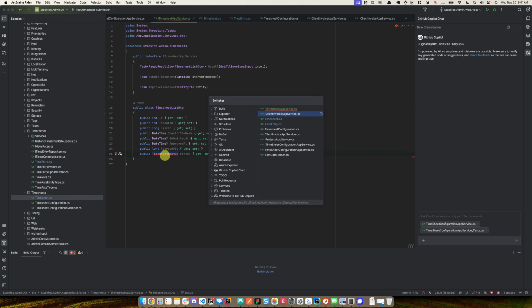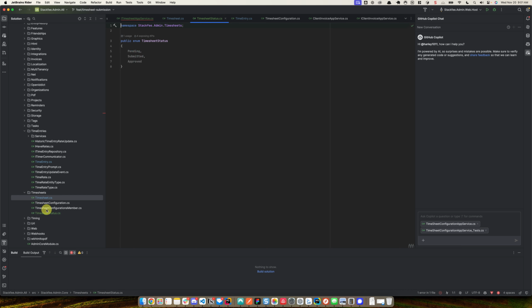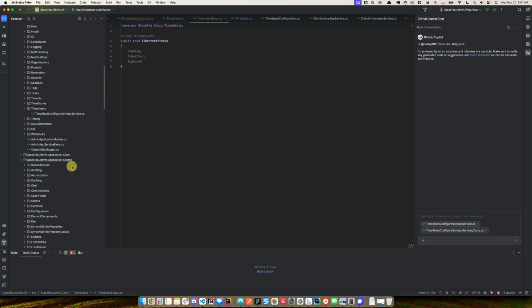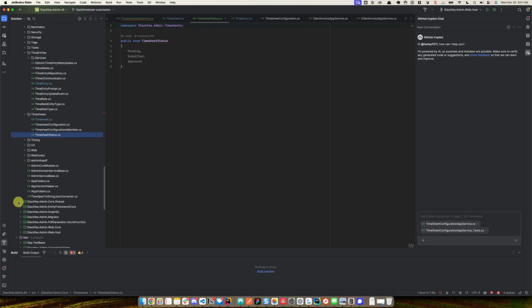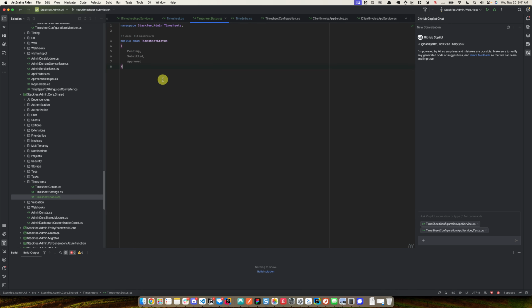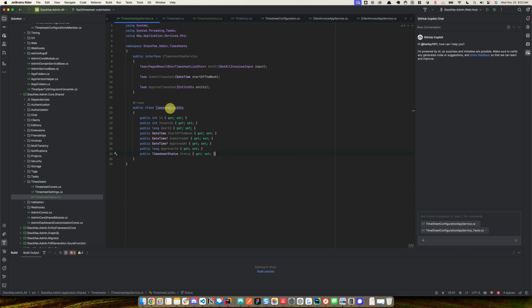Right, so I have to move that here. So move on its own. And I'm just going to bring this over to our shared project so both are able to reference it. So I'll bring it into, what is it called? Core shared. Yeah, there it is. All right, timesheets, move it there. Okay, now it likes that.